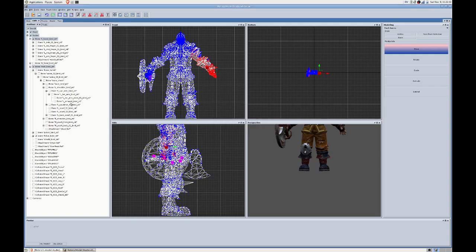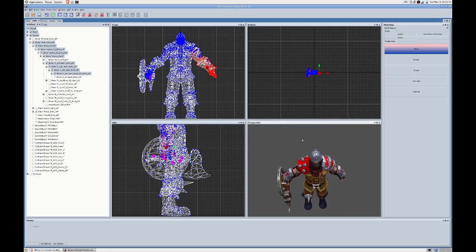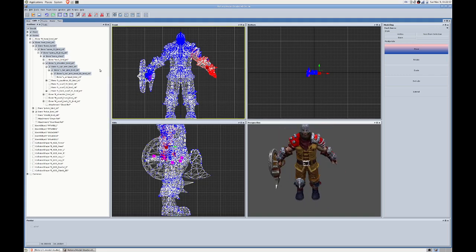Okay, so we're jumping from one tree to the other tree now. We're going to want to do the same thing with the right hand. And then there's something with the helve and the shield. It looks like they have some similar oddities going on here. The shield also apparently is geometrically stored on the wrong one of the two hands, which is another sort of fascinating Reforged idea. It must just mean that its animation data warps it across the guy in all animations. There's another way to deal with that. Maybe we just delete the shield. But let's at least fix the right hand, because the right hand's going to have the same problem.